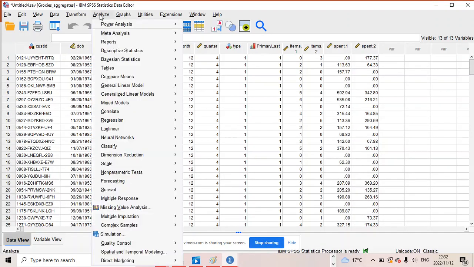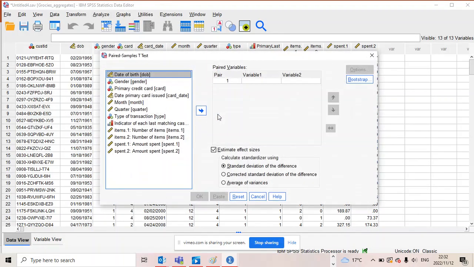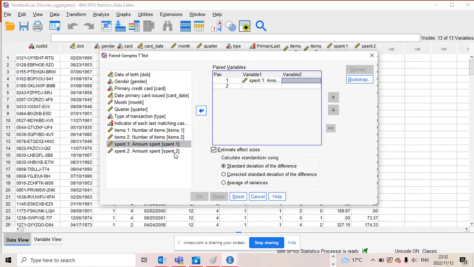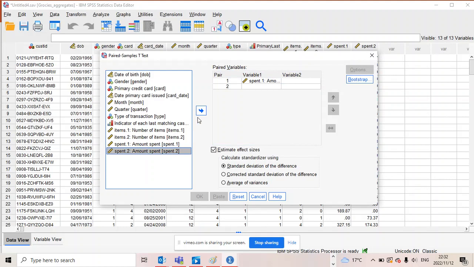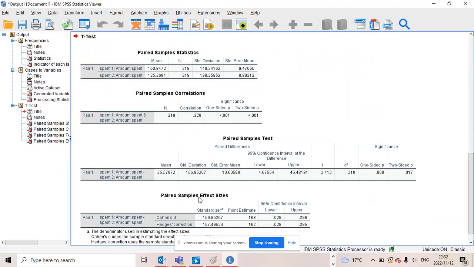And you say analyze, compare means, and you click on this, right? Then set, click this one, it will go to here, this one will go to here, and you say okay, right?